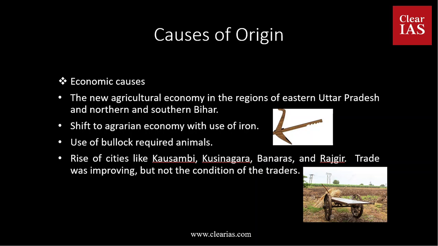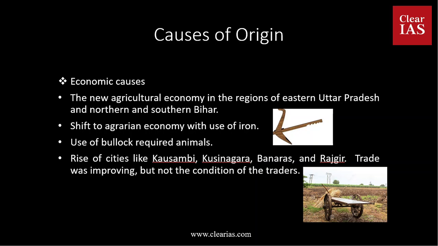They were now also put to agricultural uses. Also, there is a lot of discussion on these Vedic sacrifices that used to take place and which also used to employ a lot of animals. So now all of these animals, the economic sections, they wanted to use these animals for agrarian purposes. For example, to be able to use them in bullock carts.